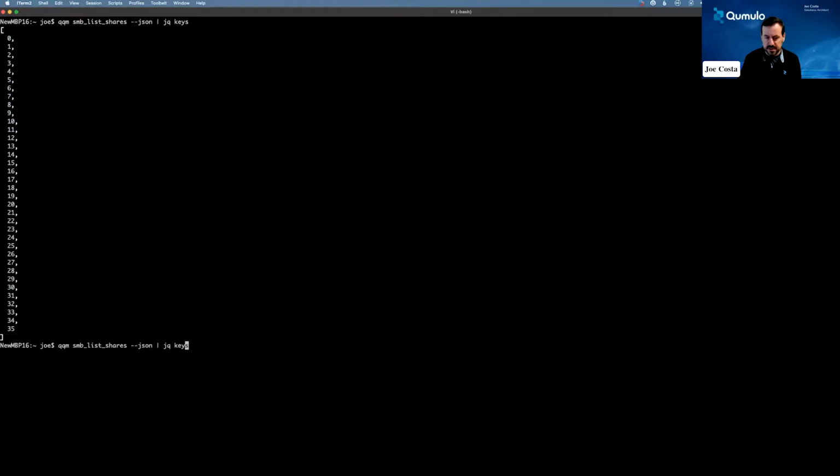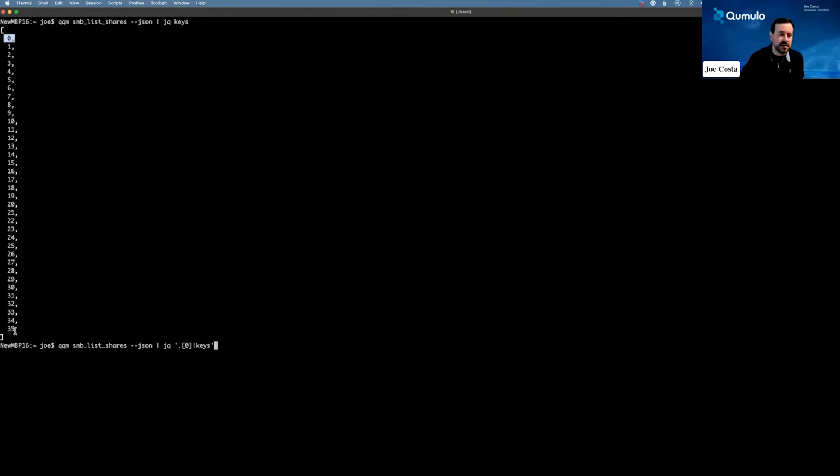Let me take a look at the keys on the first position. I'm going to start some single quotes and put index 0. I'm going to pipe that, this pipe right here. This is a JQ pipe inside of the JQ command itself because I have the single quotes. And then I get to see the actual keys that are in position 0.